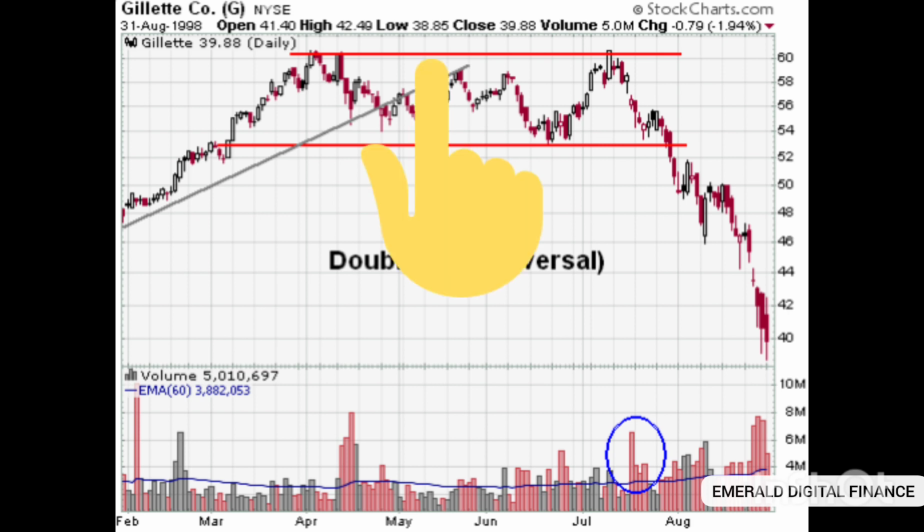So whenever you see the chart pattern trying to beat the particular resistance line twice, you should know the next thing that is happening is a bearish trend that is going to happen. If it has been going up and up and it is trying to beat the resistance line for the first time, for the second time, the next thing that's going to happen is a bearish run. It might take a little time, it might take a while, it might be long, it might not be, but you should know it is definitely going to happen. It might be a short one or it might be a long one, but it's definitely going to happen.